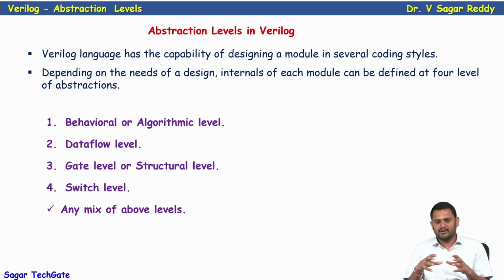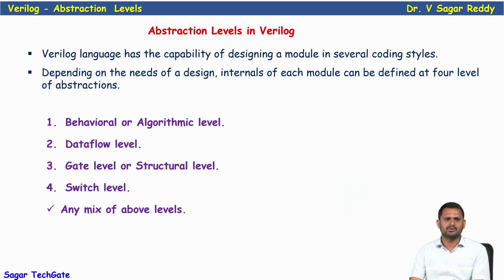So if you want to optimize a particular model, then we will use a low level abstraction. In some cases, to speed up the functionality of a behavior, we can use a high level of abstraction. As for modularity, different models can be designed at different abstraction levels depending on the complexity and the design stages. So sometimes you may mix these abstraction levels to describe the system behavior.